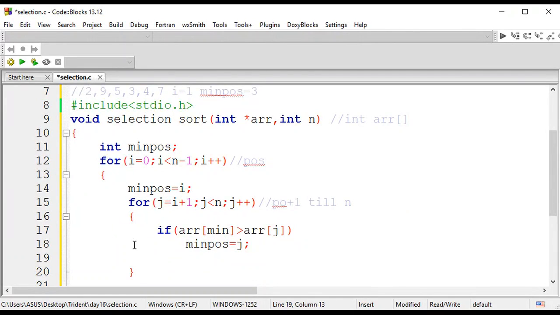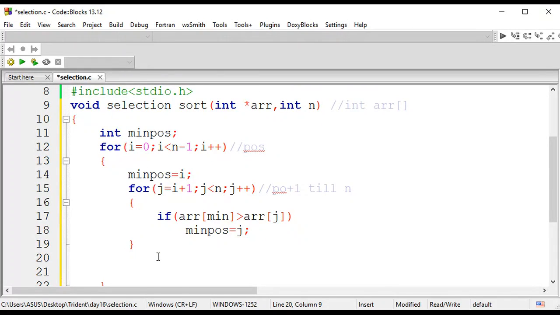So at the end of this operation, when your i pointer is 1, at the end of this j loop, I can notice that the next minimum value in this range is present at the third position. So after this, I'm supposed to perform swap operation. Here, let me write swap logic inside this. Before performing swap operation, I should have one condition: if at all your minimum position is not equal to i.